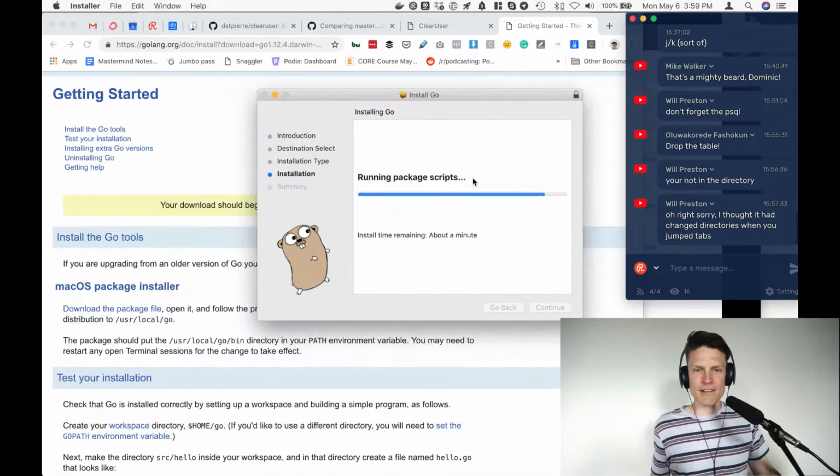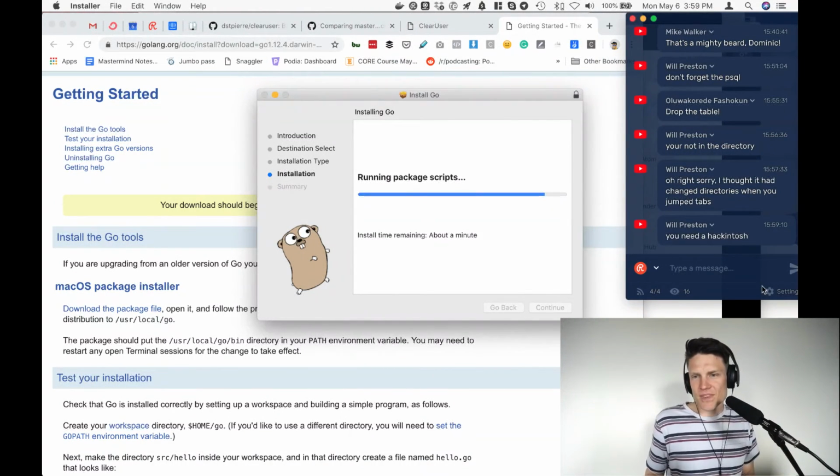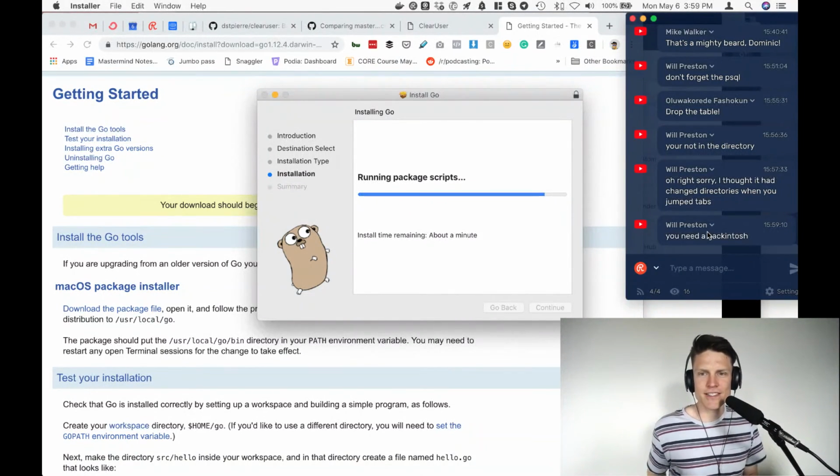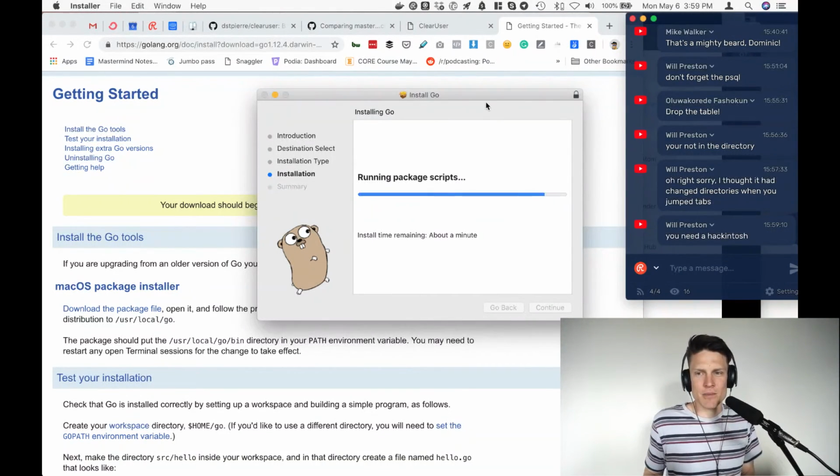Yeah. All right, so I'm installing Go. Oh man, I got some friends that'll be so excited. I'm installing Go. Random package scripts, I think. Yeah, Hackintosh. The whole reason I'm even on a Mac is so I don't have to worry about things not working. I get a Hackintosh and then I've got to be constantly tweaking drivers to make my sound card work, that just sounds like a nightmare.